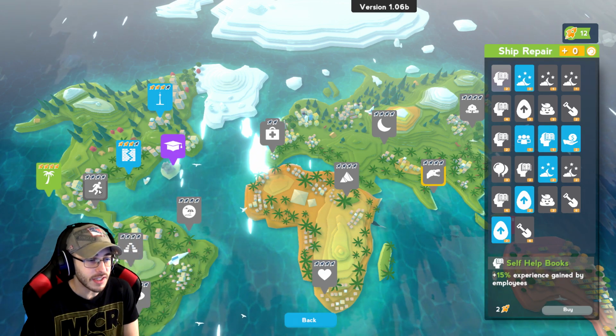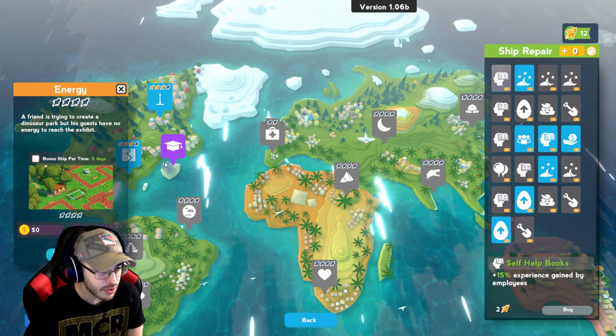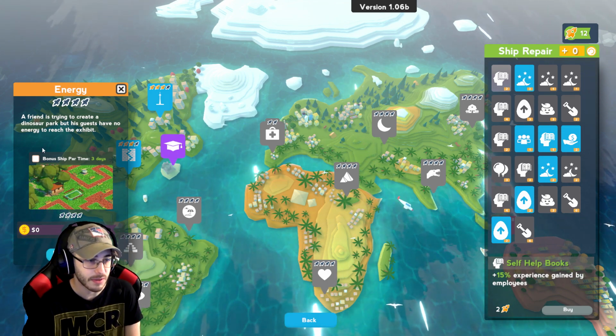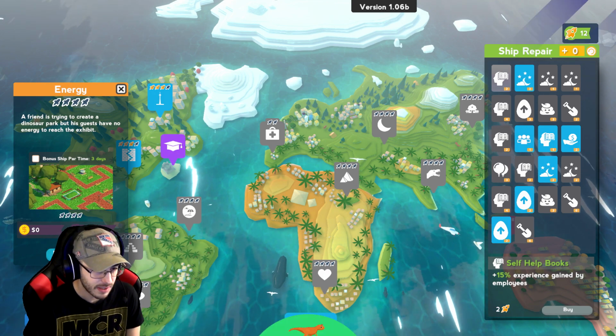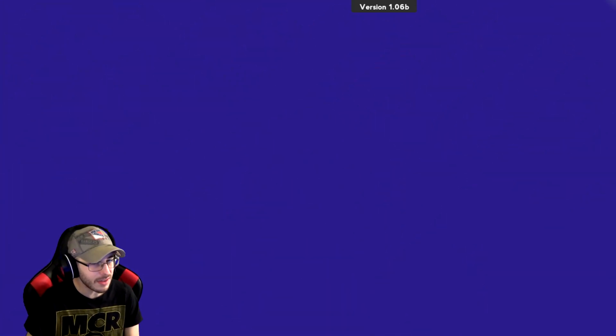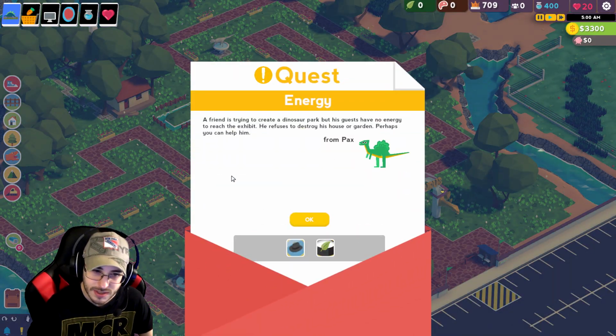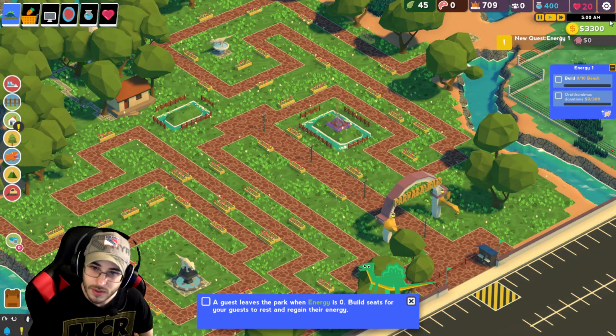Speaking of scenarios, our next one is energy. A friend is trying to create a dinosaur park, but his guests have no energy to reach the exhibit. Part time's 3 days. Let's see if we can do this. I don't think this should be that difficult. I feel like it will be real easy to do. Yeah, we'll help him, I guess.